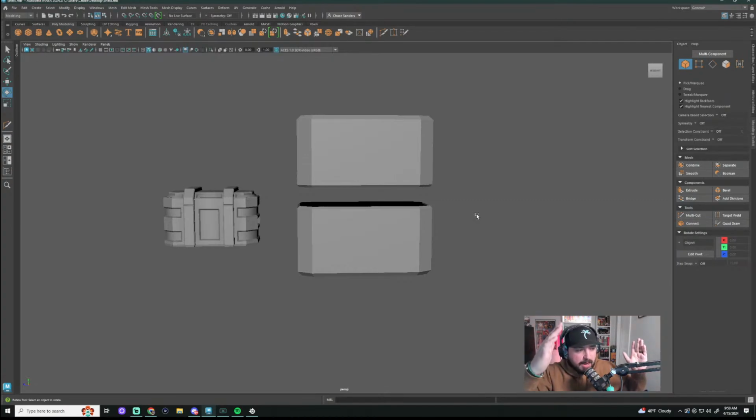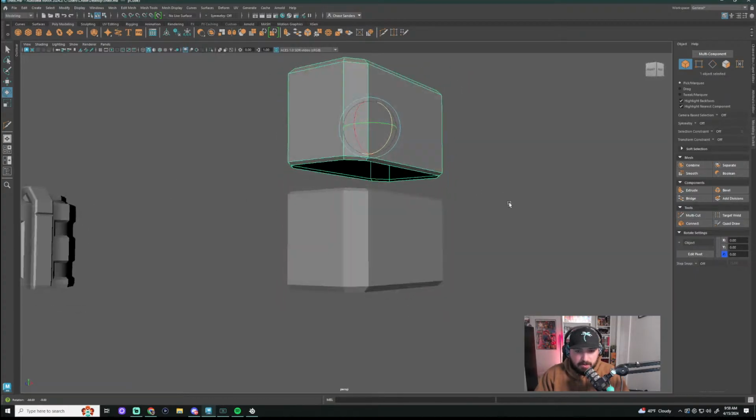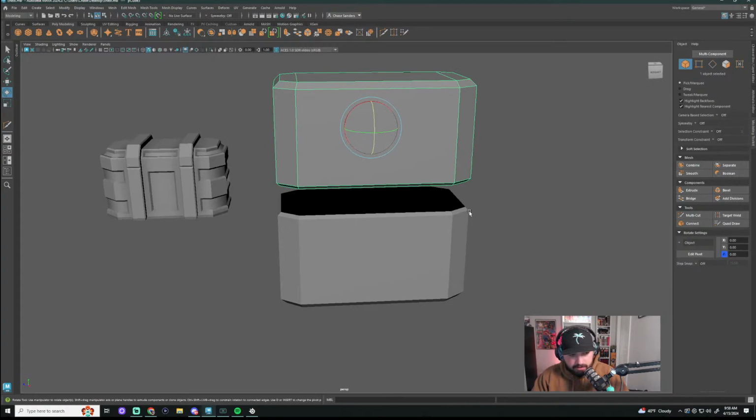Like you're trying to unwrap around this thing and you can't because of the way the edge flow is working with that n-gon. So yeah, they can just cause problems. They don't triangulate either, which is why the engines don't like them. They'll spit the model back out because it wants to triangulate everything, and it can't triangulate it because it's not a quad.